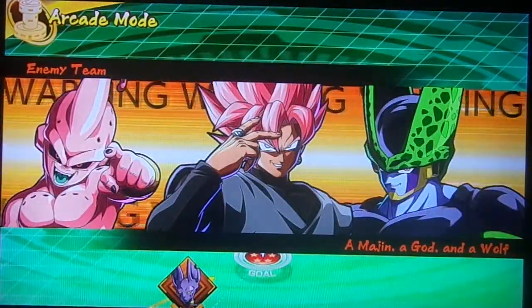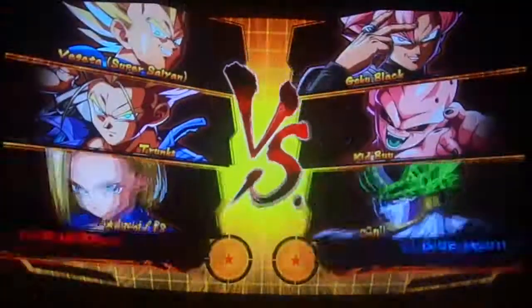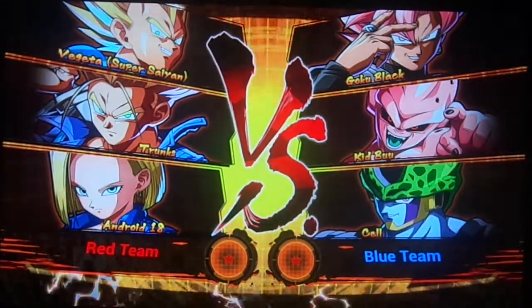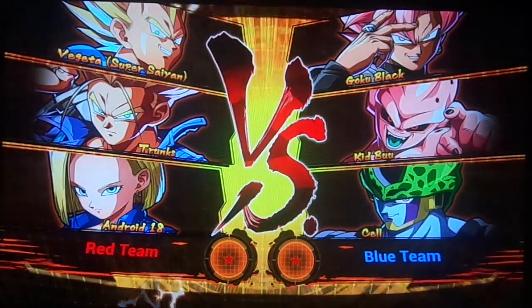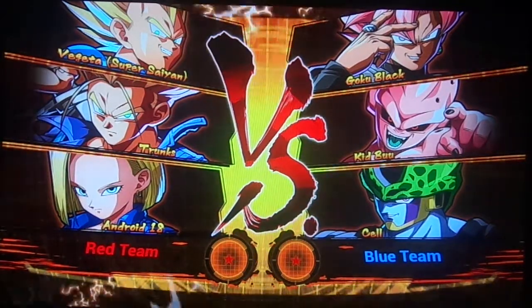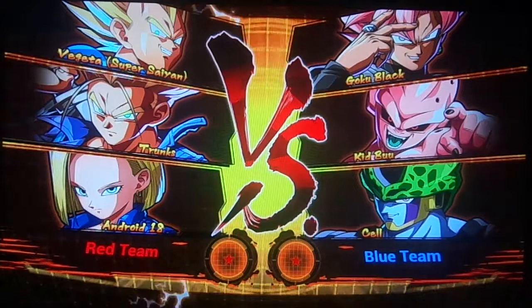Alright. A Majin, a God, and a Wolf. I don't know why they called Cell a Wolf. Why? That's not Yamcha. But anyways, Goku Black, Kid Buu, and Cell. I'll start off with 18. I'll play 18 this time. Give her some shine.